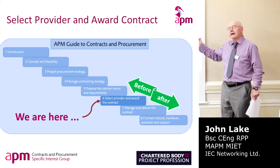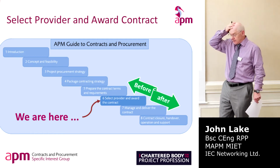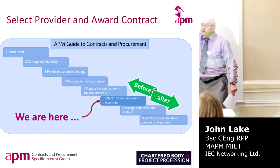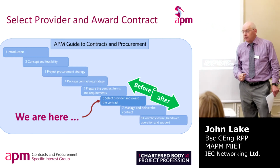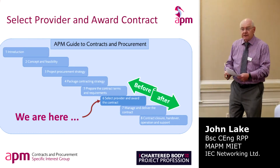Or one of good or bad really, is you end up, when you're a project manager, whatever comes in the door is what you're working on, or asked to work on. You don't usually have a choice, you're going to work on it. And what's happened before and what's going to happen after are two different things. So you might have been, if you've been lucky, involved all the way down this at the beginning, and you're very thoroughly briefed and you understand. On the other hand, I've been on projects, and very rarely has that been the case, and I've actually ended up either at this stage or mostly at this stage when most of this work has been done, if it's been done in any particular depth, and then you're asked to, you are the project manager, therefore you need to deliver it.